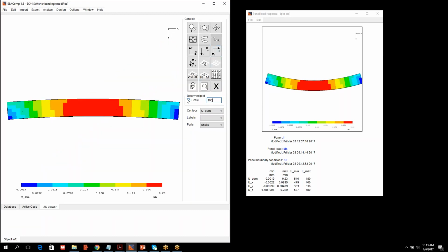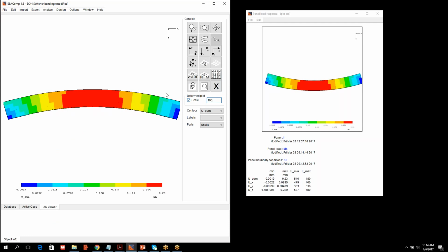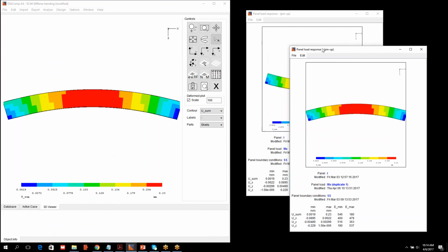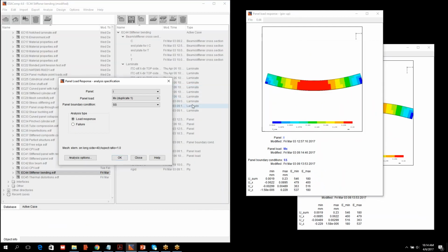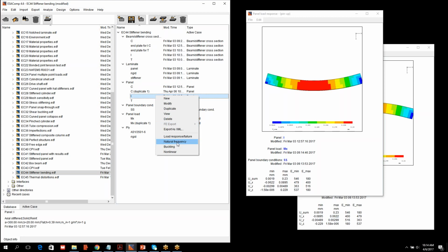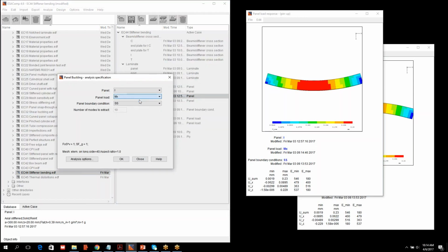Side view, and now it bends to the other direction. And what I want to do is make a buckling analysis using the first load vector. I take the I profile, I fire up the buckling analysis with the first load vector.